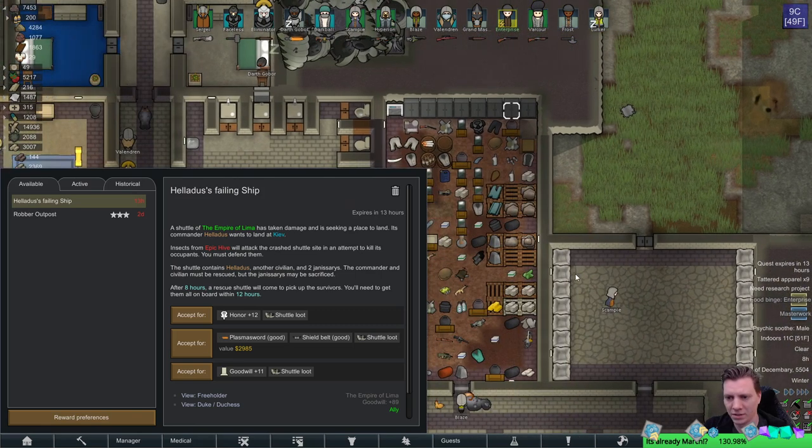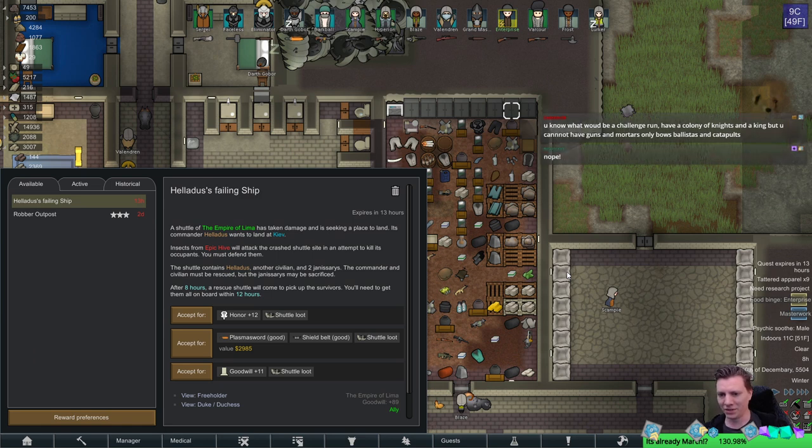What is this? Shuttle from the Empire of Lima has taken damage, seeking a place to land. Insects from the Epic Hive will attack the crash shuttle site in an attempt to kill its occupants. You must defend them. Okay. Halodus, another civilian, and two janissaries. Commander and the civilian must be rescued. The janissaries can be sacrificed. 8 hours.